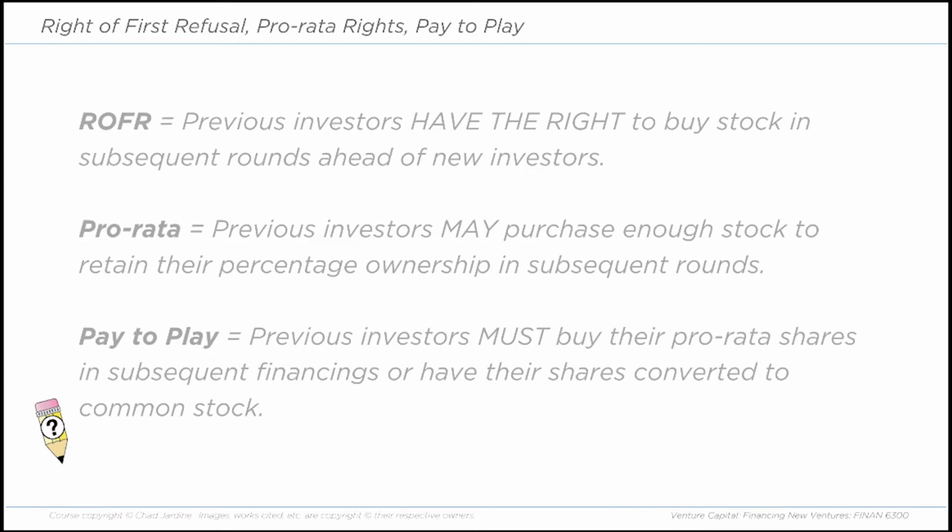These provisions might seem like splitting hairs, but they can be vitally important to seed and Series A investors who invest at the earliest and riskiest stages. Often these investors spray and pray with their first investments in a company, but depend on being able to make follow-on investments in the companies that are winning in order to generate the returns that they need. They really make their money not on the first investment, but on subsequent rounds when the risk has diminished and when they can capitalize most on the cheap stock they purchased in those early rounds.